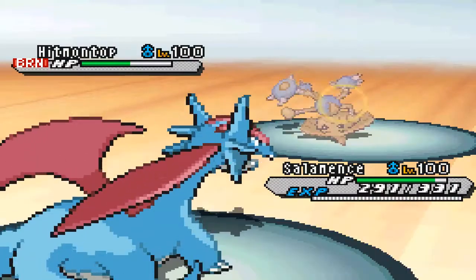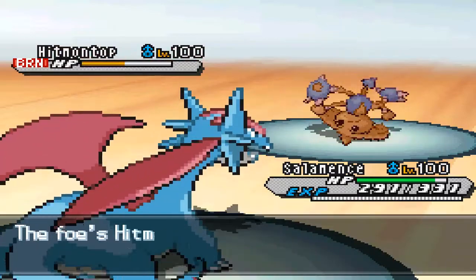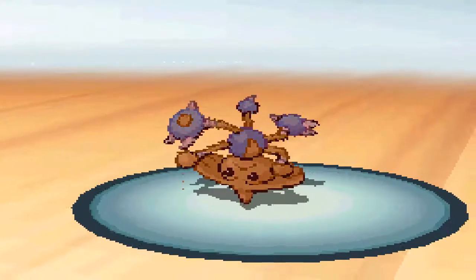So, yeah, wow, I apologize. Close Combat's my Salamence. It really does not do a lot of damage whatsoever. So now I know I can just go for Earthquake to take it out.